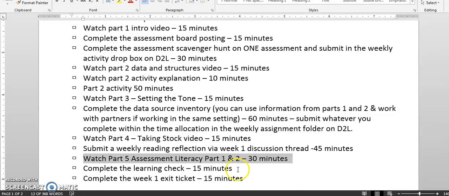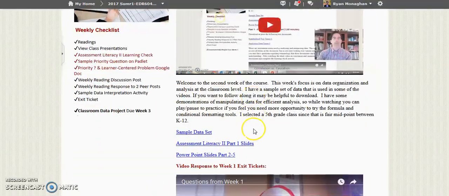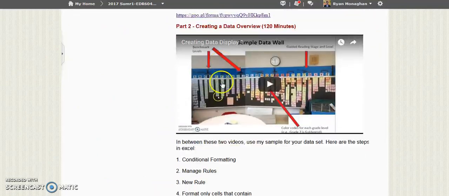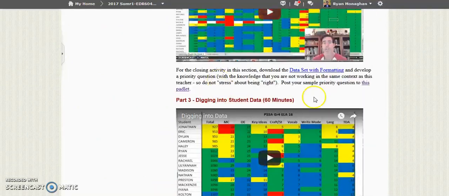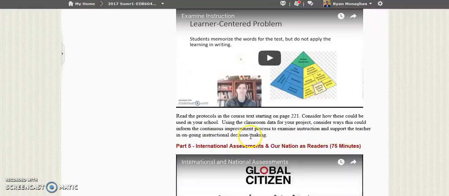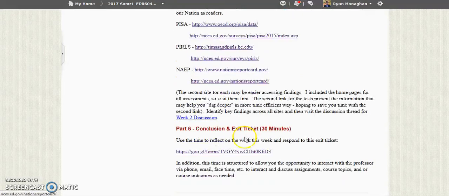And it's just to see, did you pick up on the assessment terms? And so you'll see you just follow the activities from top to bottom. And I have all the links for everything that you need here, so you don't really have to go anywhere else to get that, other than when I ask you to go to perhaps a website and do a little self-study.